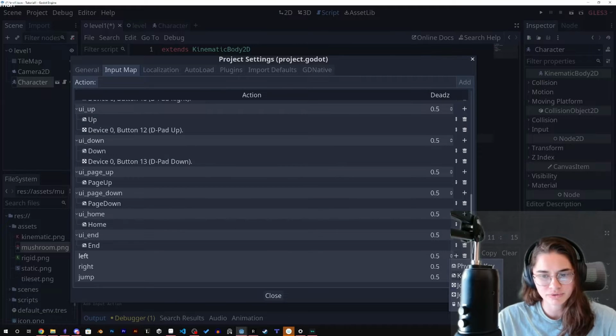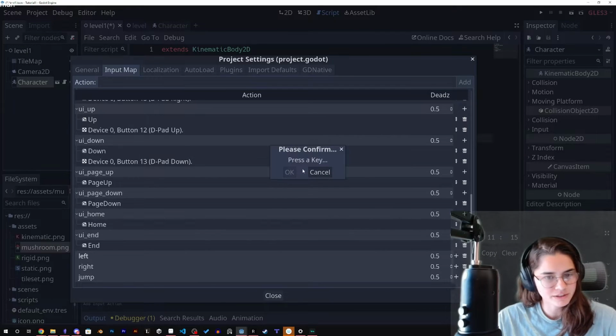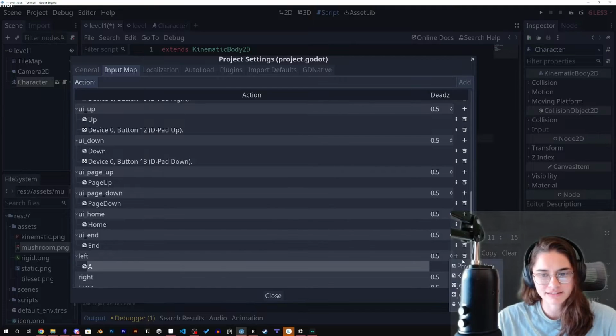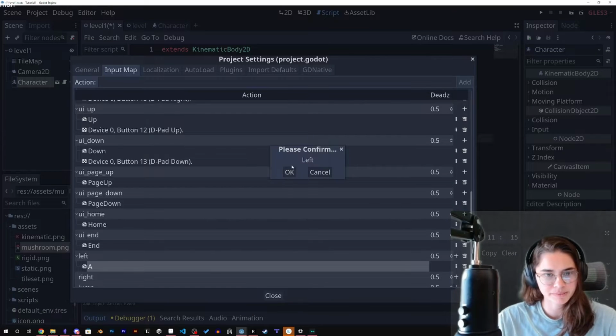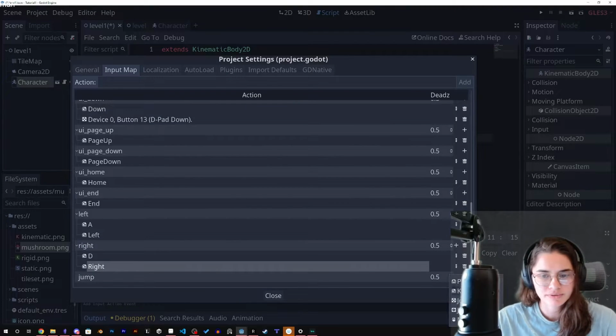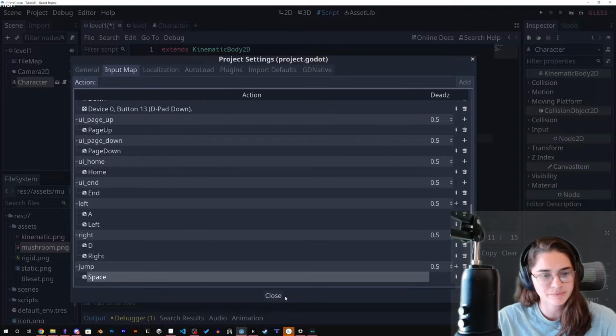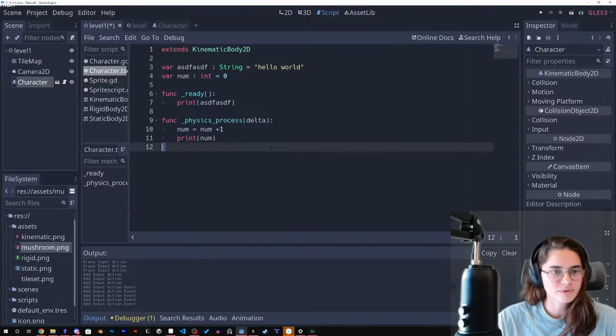We're gonna go here to key because we're using the keyboard. If you have a Joy Axis, I've never actually used these, but I assume it's for different joysticks for controllers. So we're gonna go here to key, and for left, I want to use A. I'll also add the left arrow for people who prefer arrow keys. Cool, so now left is A, or the left arrow key, right is D, or the right arrow key, and jump is spacebar. Now we're gonna put these inputs in the physics process.